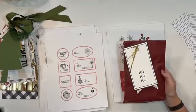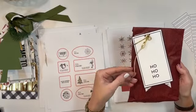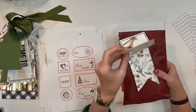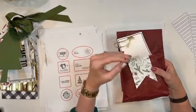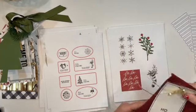And so we're going to talk about those things. So using those, and if you have these, how cute is this? It's timeless. You're never going to get rid of those. So hopefully that inspires you to see that you're going to be able to use the tags in various ways. Tammy used some of the same ribbon that I used. She actually cut one of the tags into a pendant. And how cute is this for gifting? So hopefully you will like that.